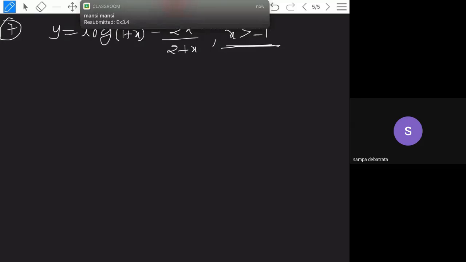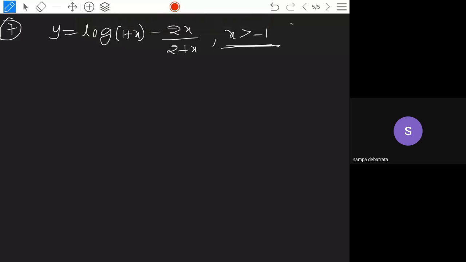Okay, so from the question itself, it is saying that x greater than -1 is nothing but the domain, which is -1 to infinity. Why? Because whenever you consider a logarithm, it is defined for positive numbers. It should be greater than 0. For negative numbers, it is not defined. In the logarithm concept, I told you.